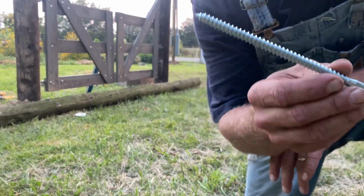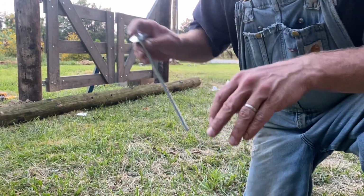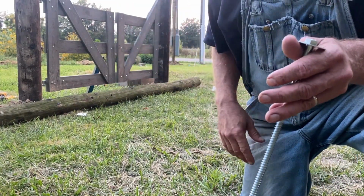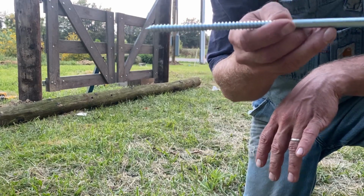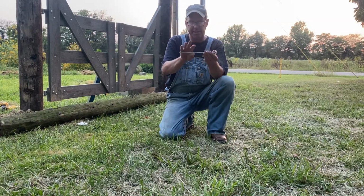So we're going to use these big long lag screws to go through the top, and we'll come down. I'm going to pre-drill before we get up there. So that's what we're using, a long lag screw. They make several different kinds. This is the one our hardware store has, and our hardware store is awesome. Outdoor Obsessions, and so I get that stuff up there.